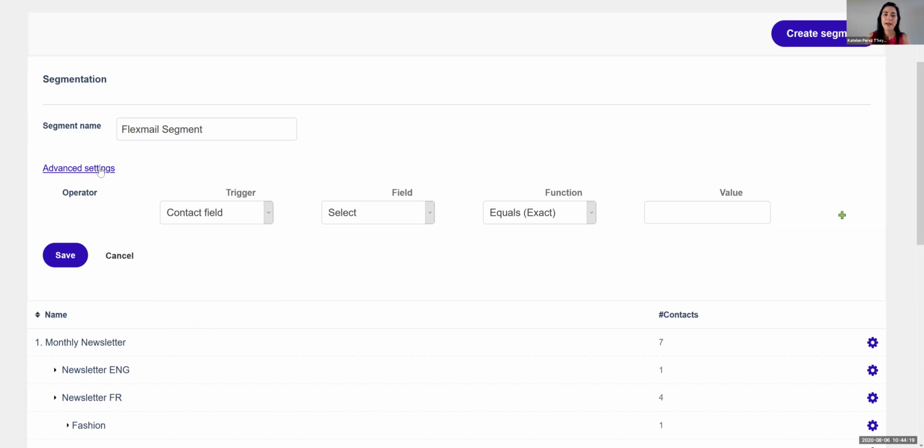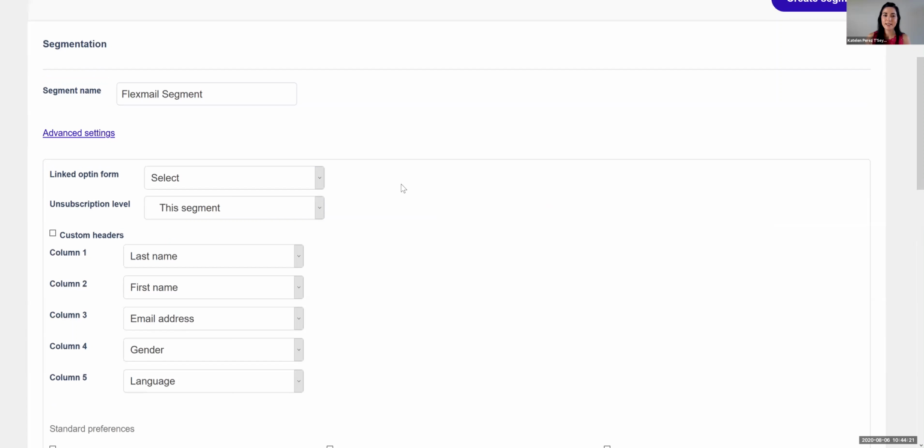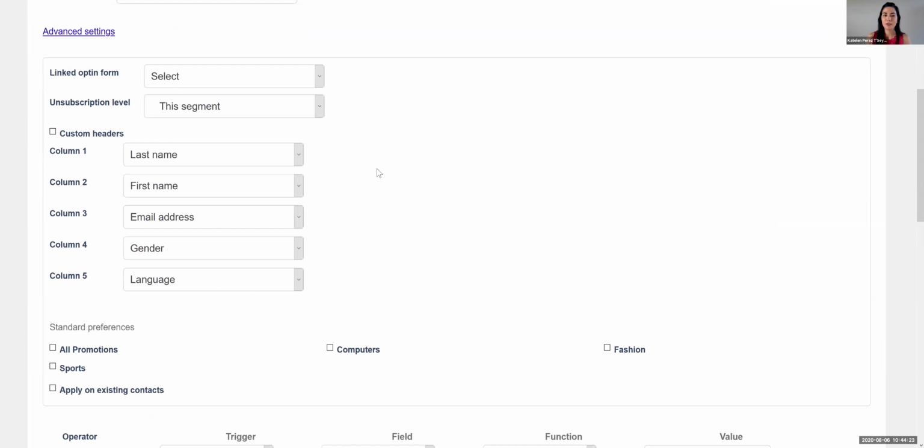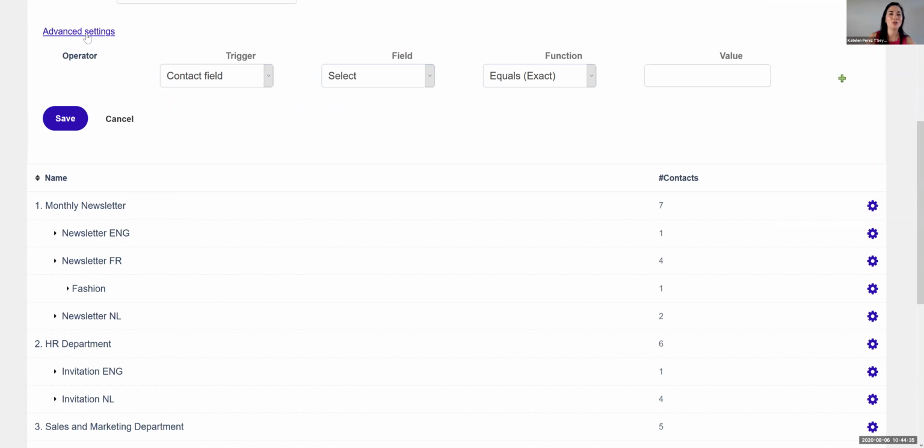You can go and have more advanced settings. We do have a very good article on our manual as well that will give you a real guide through of everything. But as we're with many, I don't want to confuse too many. I just want to go through the basics so you can understand how to create a segment and how you can create your structure for your company and sending those successful campaigns.